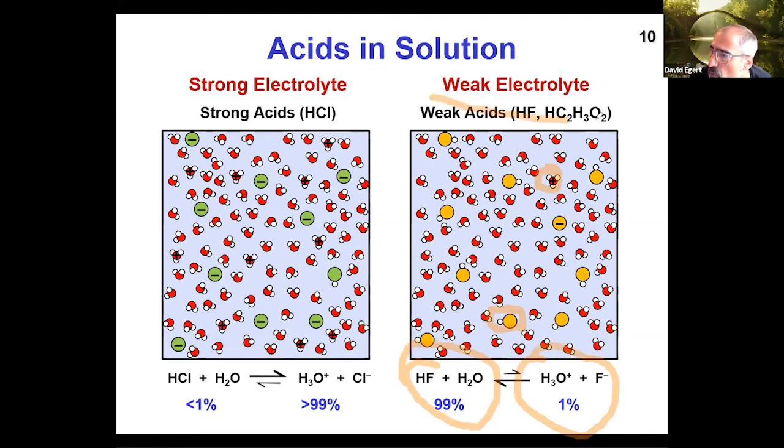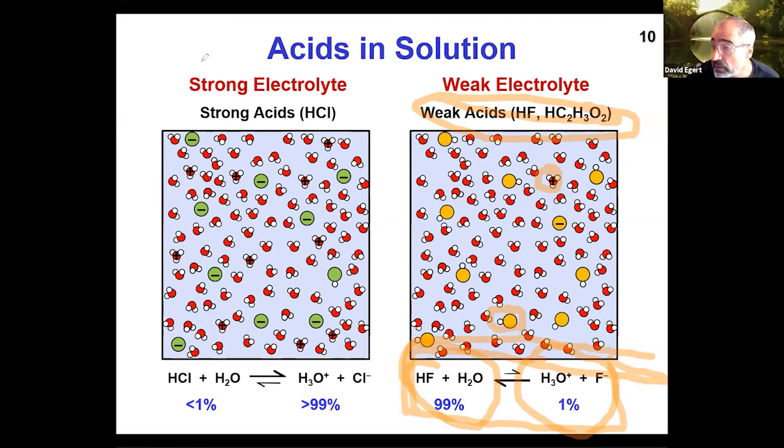So if something is a weak acid or a weak base, it means that it dissociates, but not completely. Either later today or else on Tuesday, I'll talk more about why this is so important for understanding buffers. pH buffers are basically weak acids and their conjugate bases. And the fact that these weak acids only dissociate partially is going to be important in how they function to stabilize pH in the solution.